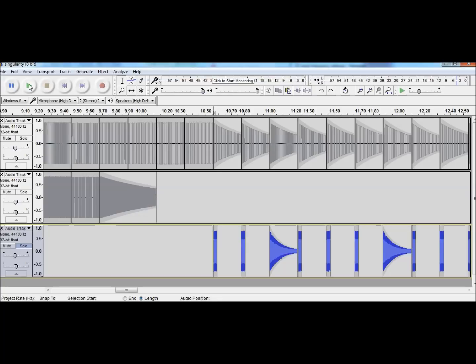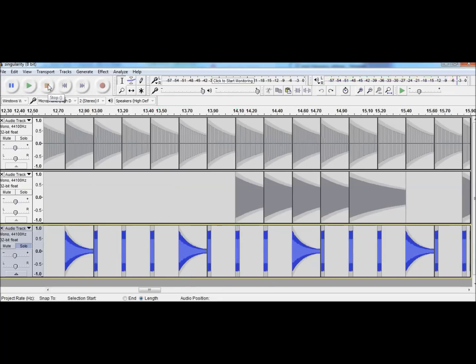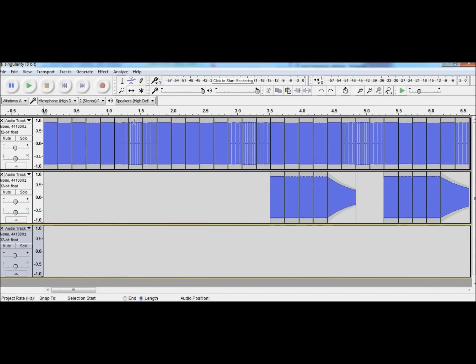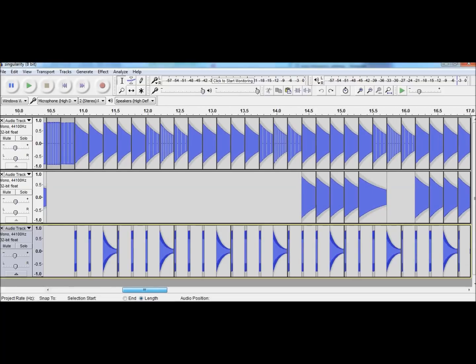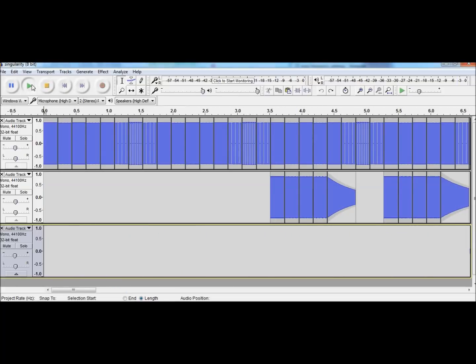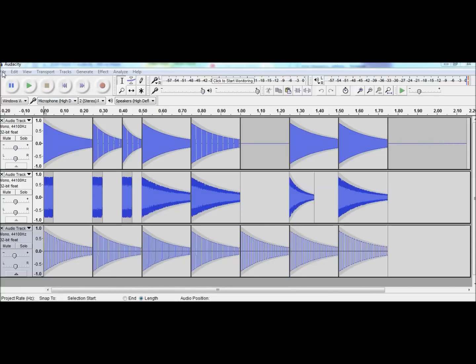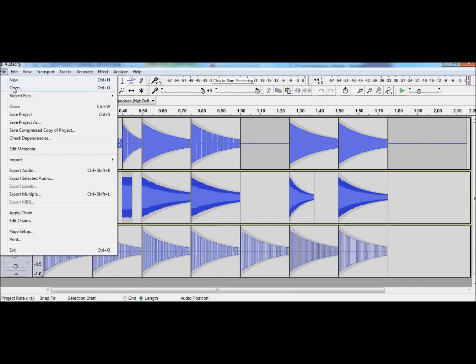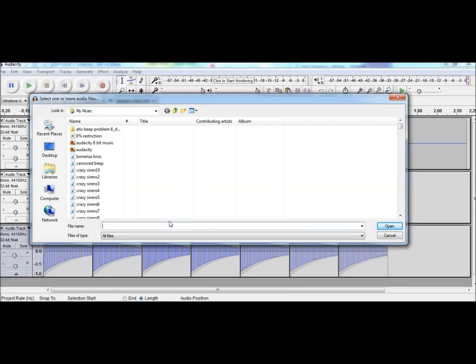So here's what the drum beat sounds like. That was just copy pasted a bunch of times. These hertz are obviously all different, but they're all square waves with no alias. There's no sawtooth, sine, or regular square waves in here. It's all just square waves and white noises. So let's go ahead and close this. Oh wait, I forgot to show you one more thing.